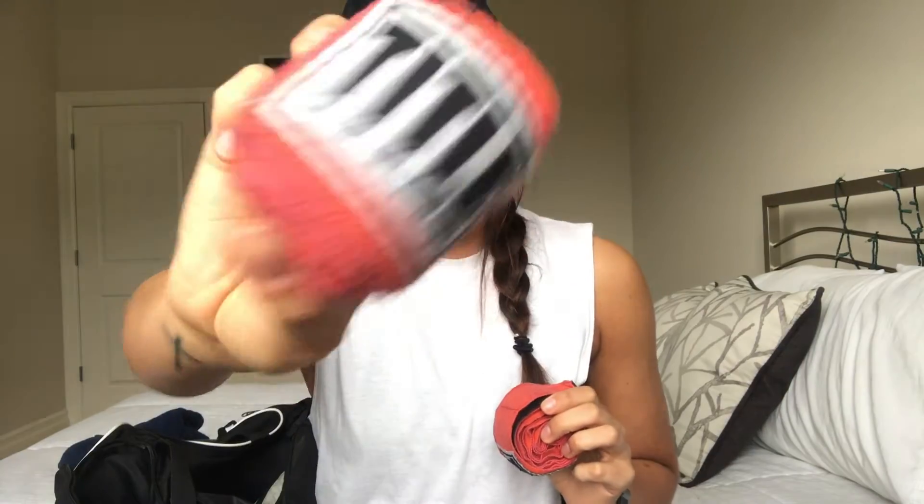The next thing I have is two hand wraps. I'm a boxer for Title Boxing specifically — I'm actually a trainer there. I like to have a pair of these if I want to take a boxing class somewhere on the go. I love going boxing because it burns up to a thousand calories per session. It's a really great cardiovascular workout that works your arms, abs, legs, and basically your entire body. I love going at least three times a week.